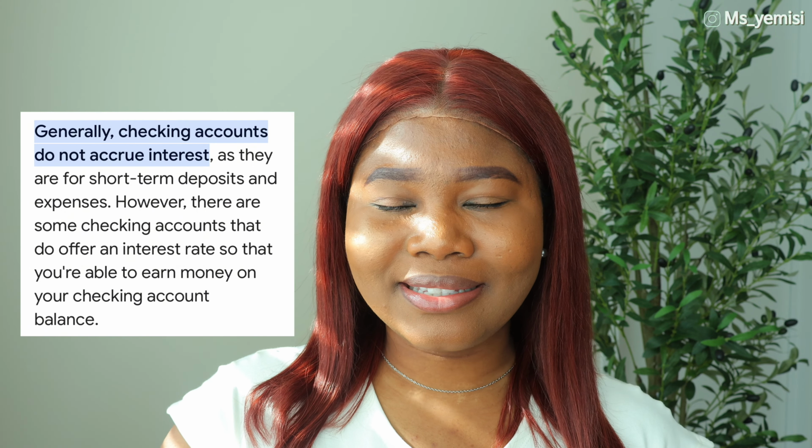Also, in Canada, we have something called a checking account. Checking is like our savings account back home, but I believe that it does not accrue any interest. So even if you have money in your checking account, you don't typically earn interest on it even if the money is sitting there. I don't know about so many banks, but the bank that I opened with, I had to open a checking account, a savings account, and also a credit account. So I opened those three. For the savings account, you get some small interest here and there. For the checking account, you don't get anything. And the thing I wanted to say is that, in as much as you're a student, you are not charged a maintenance fee every month.